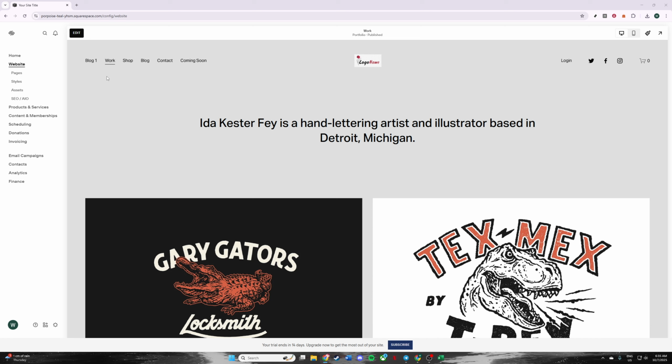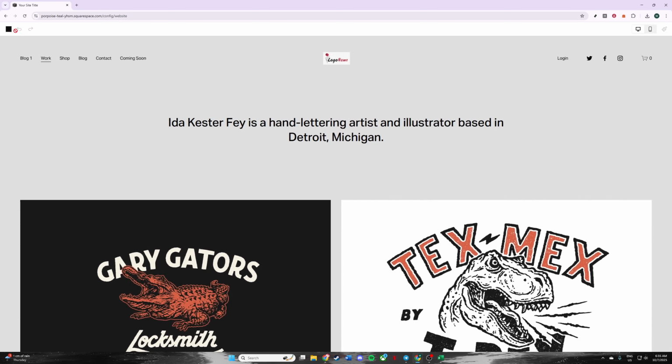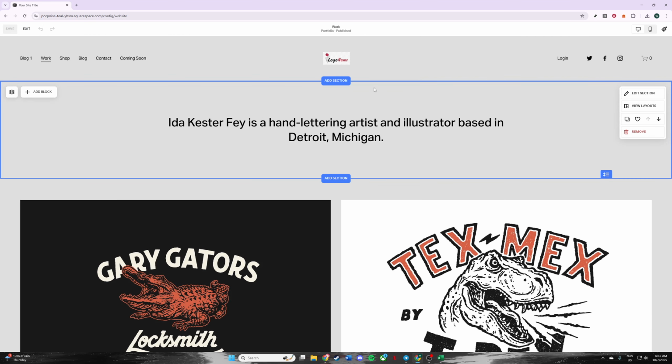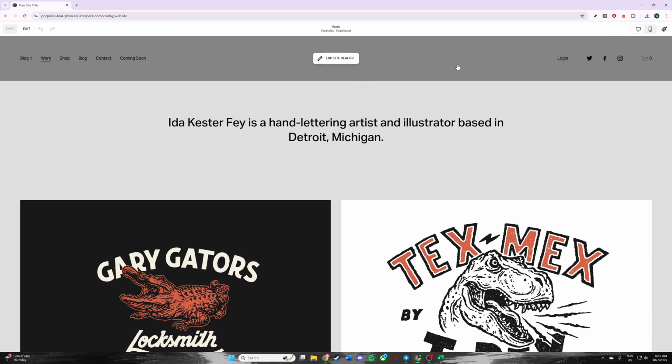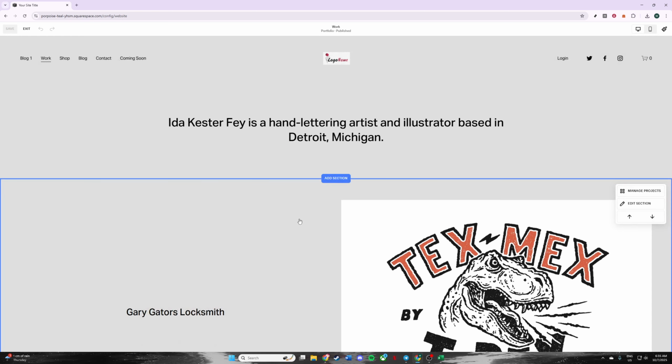Next, you want to click on the Edit option. This might seem like a simple step, but it's the gateway to accessing all the customization features that Squarespace offers for personalizing your site. By clicking Edit, you're telling Squarespace that you're ready to make some tweaks to your existing setup, and it opens up a world of editing possibilities.